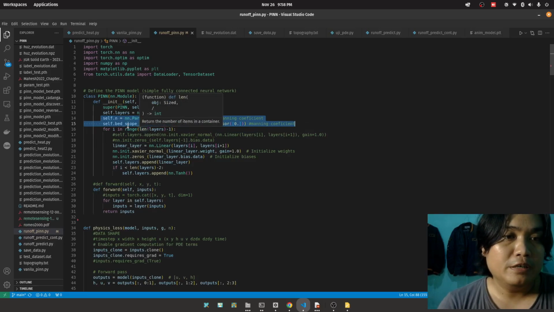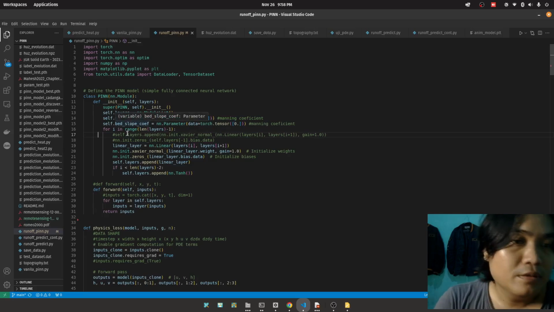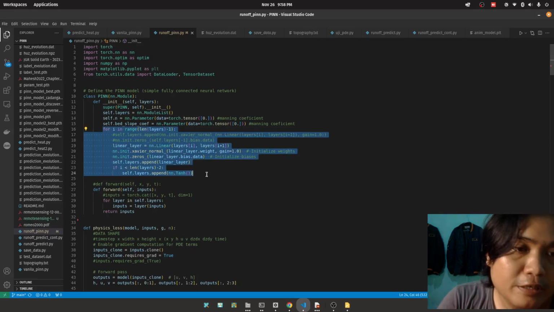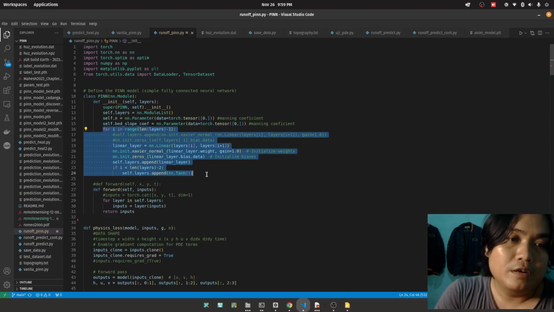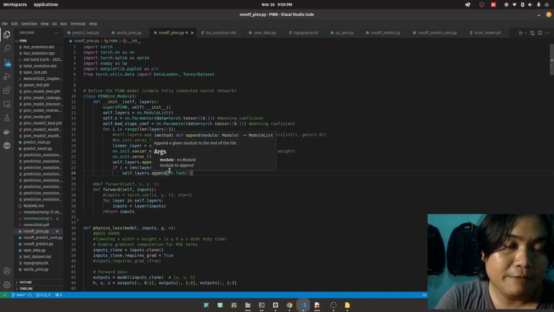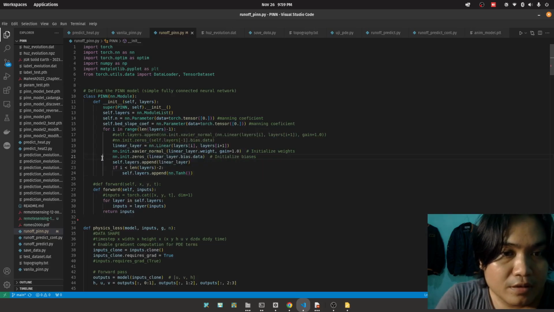So actually, I will explain this later. This is where we initiate the model, initiate the linear layer and the activation function. Here the activation function we use is the hyperbolic tangent.